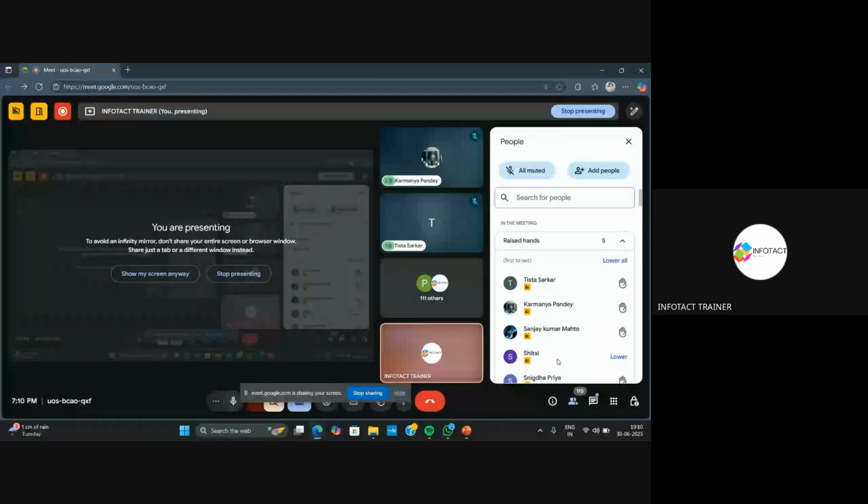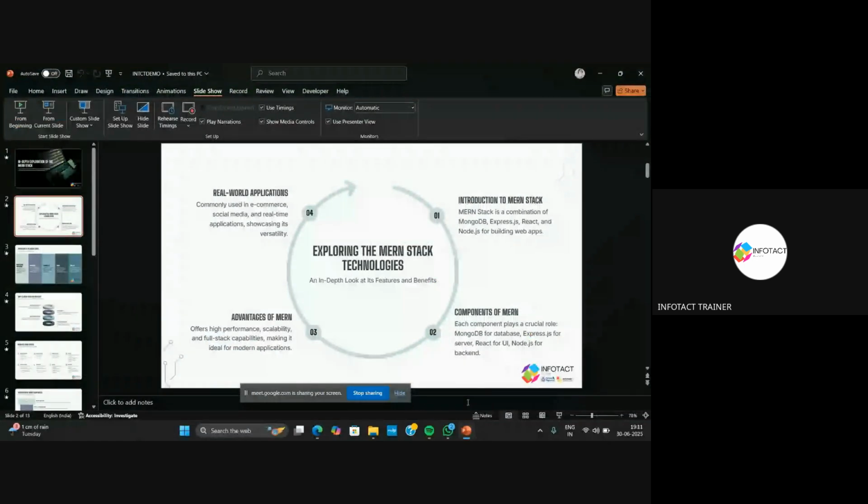The back end provides the logic of the website, and it establishes the communication and the business logic between the client and the database. Now moving on to the database. A database acts as storage to store data in different formats. Now we will see how the front end, back end, and database come together to make a full stack website.